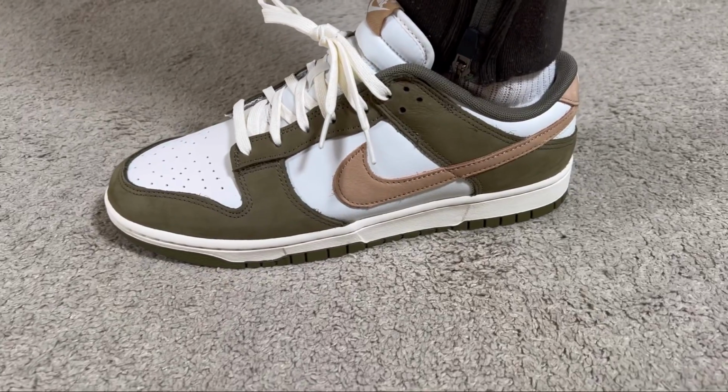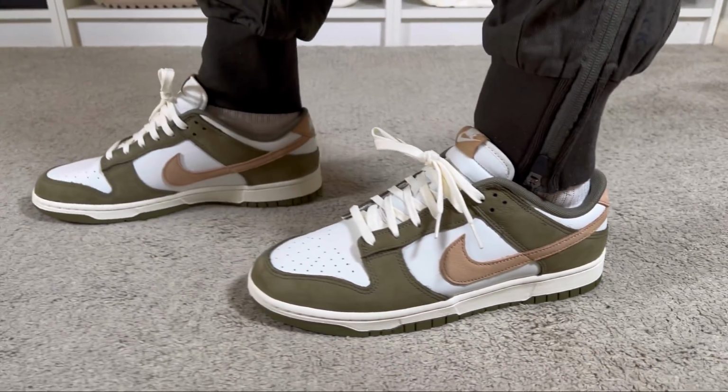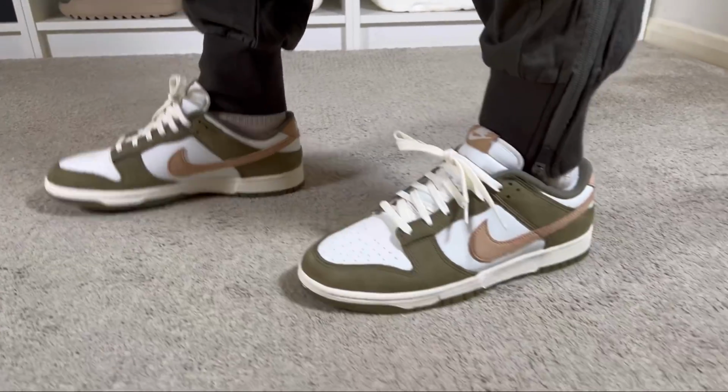So yeah guys, this was my unboxing and reviewing of this brand new release coming from Nike for this Dunk Low in this medium olive colorway.